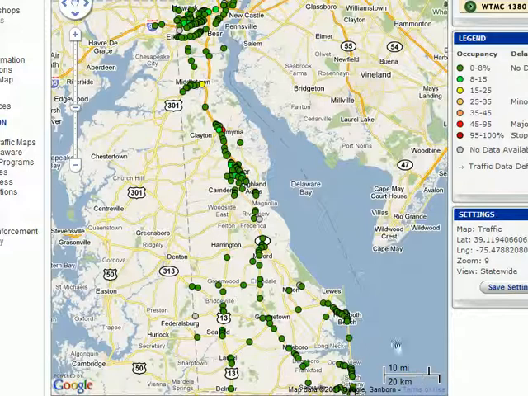So if you wanted to figure out how far it is to get from, let's say, Bear to, I don't know, let's go to Seaford, okay? Let's say we wanted to go to Seaford. Don't know why you'd want to go to Seaford. I've been to Seaford. There's not much to see there, okay? But let's go to the beach. Let's go to Rehoboth, okay? Or Lewes. Don't say that, we're live, we're recording. All right, I know. That's what I meant by we're live. Okay, so let's go to Lewes instead of Rehoboth, okay?